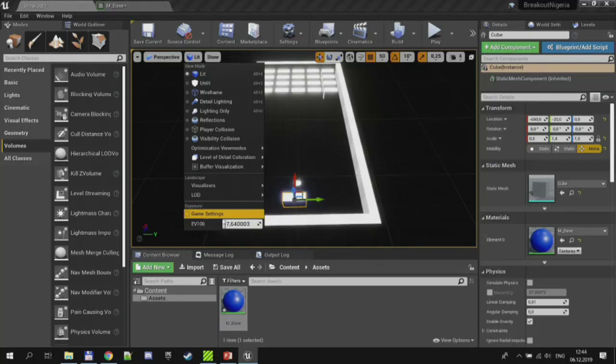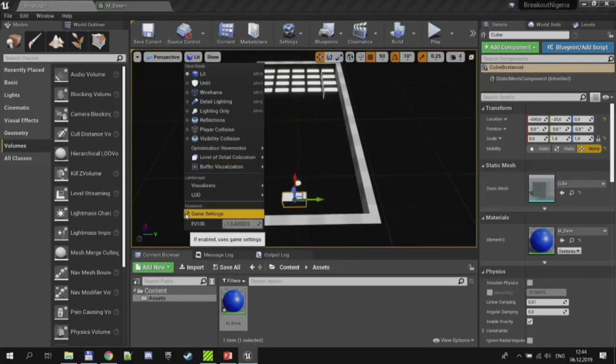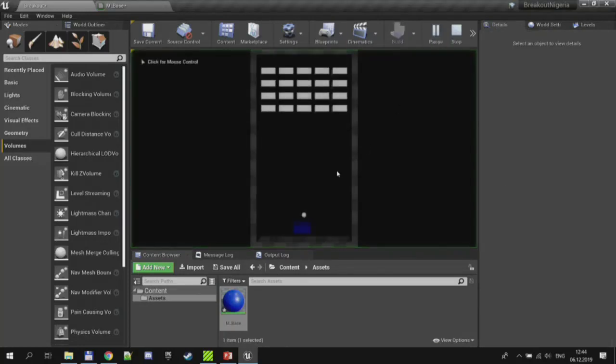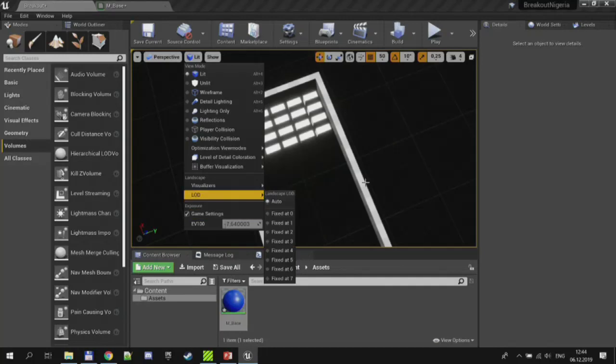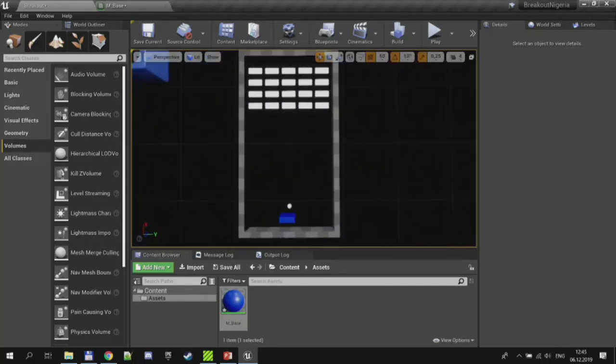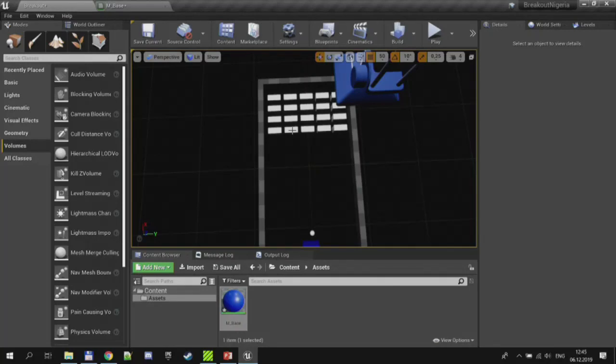So let's go back first and do game settings. So what this does is, if I, for example, have certain game settings, but in the editor I don't want them, I can override and say don't use the game settings in the editor. That's what it's doing. If I would start now, you see it's using the game settings from the game itself. So that's one thing. We want to use the game settings here, because this is one advantage of the editor. This viewport is what you get in the game. You know, it's not a completely different thing. So it's exactly like this. So I tend to do the setup so that the editor looks exactly the same.